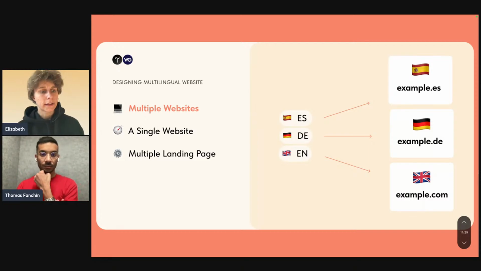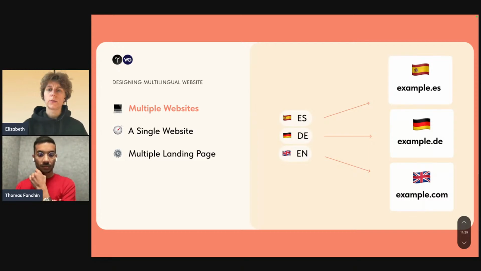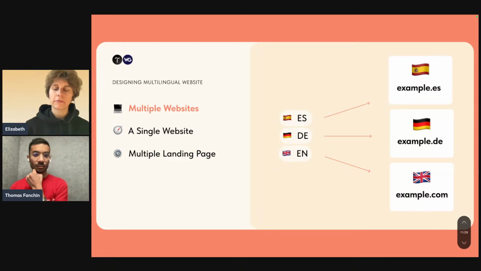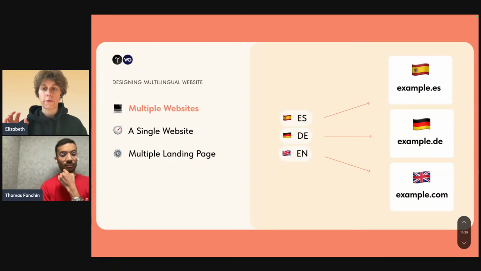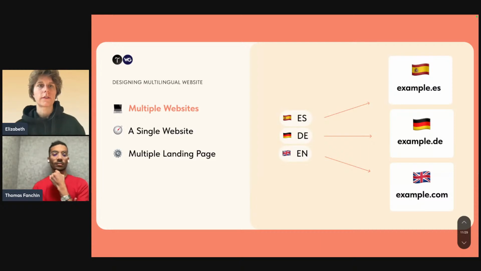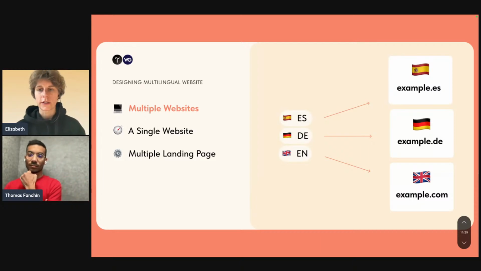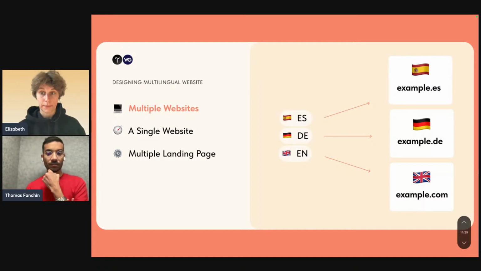Also, it's a good option in case you want to distinguish your different regional websites for Google, so that Google will rank them differently.